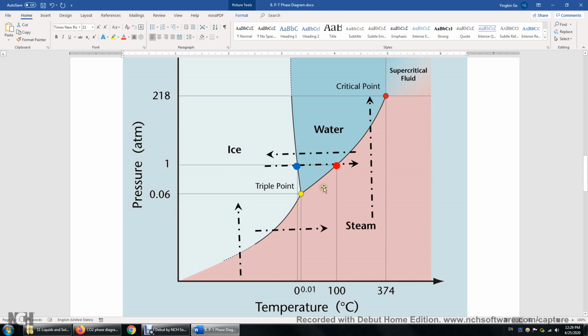How do I know this? Because if solid, liquid, and gas phases of water coexist, the temperature is going to be roughly 0. The pressure is going to be 0.06. And then you may argue, wait, in the winter of Ellensburg, the temperature can be much lower than 0 degrees Celsius. Why do we still see running water coexist with ice?